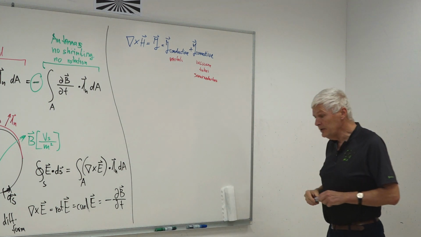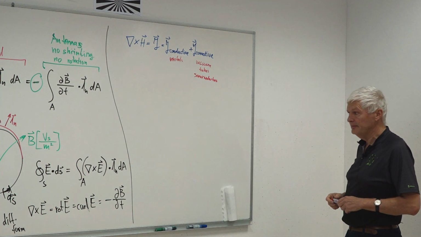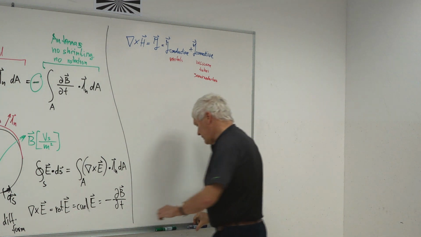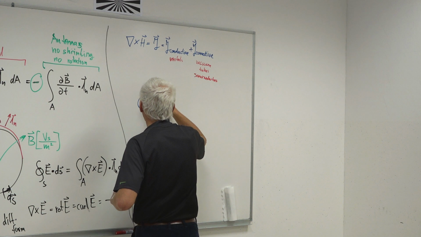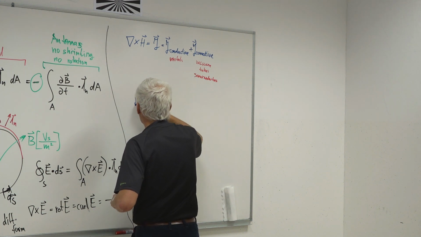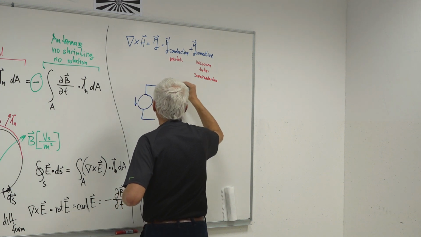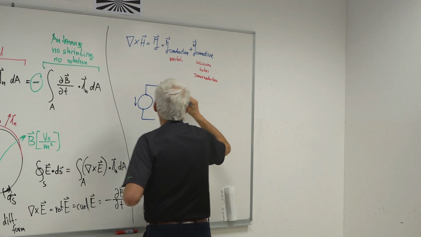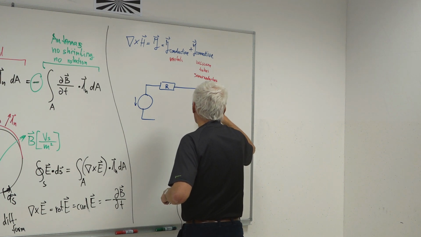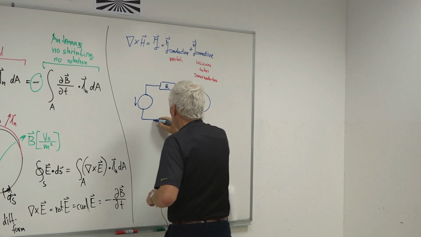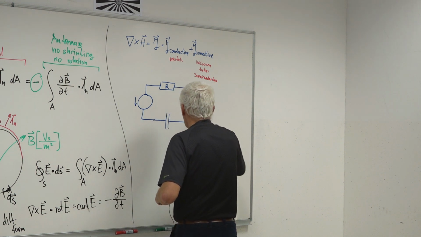And finally, we have a displacement current. So if I draw here, if this is the source, I can have a resistor that has a conductive current. I can have a vacuum tube that has electrons flowing in the other direction. That's convective current. And I may have a capacitor that's charging.